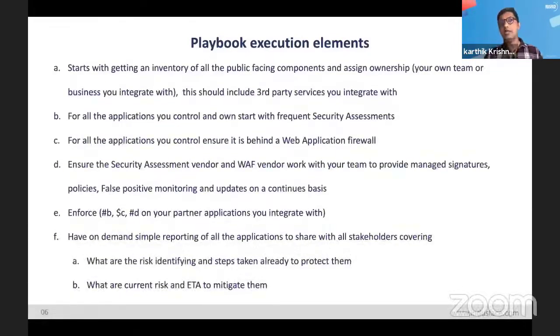And given all that, the other big thing that a solution should offer is simple reporting to all the stakeholders. This actually goes a long way towards building that trust, internal confidence, as well as if a breach of some sort happens, it will be a much better way of being transparent and reacting to it faster, mitigating it faster, and also explaining to customers that, hey, these are the steps we're taking before, in spite of this happening, and this is what we're going to do in the future. This kind of conversation will become much quicker once you have these things in place. So this reporting is also very important.